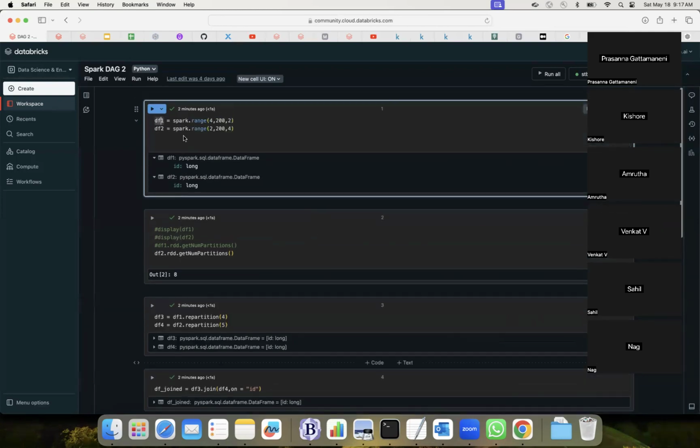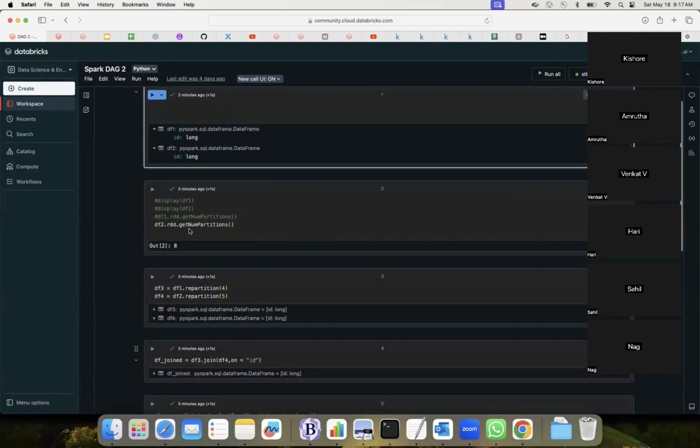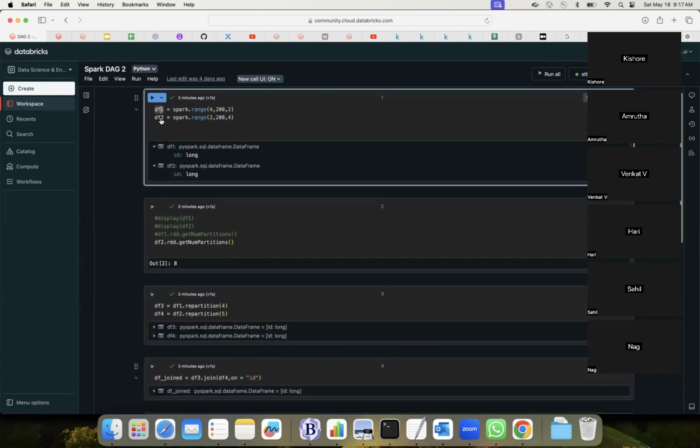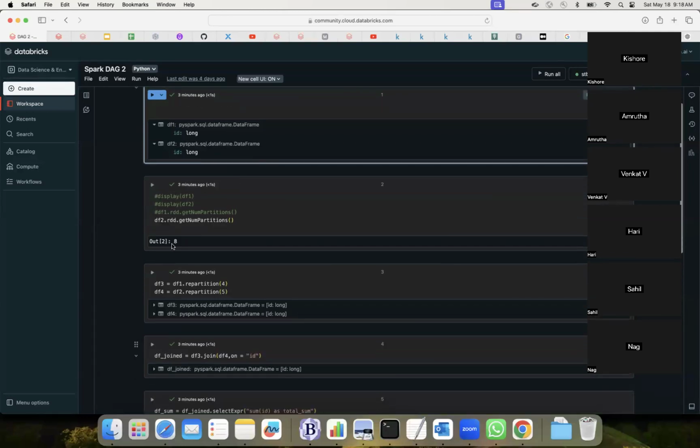Yeah, so let's come back. These are two data frames that we have just defined and pointing to some data. It's just a pointer. At this time, the function is not executed, the data is not generated, it's not there in the data frame because it's just lazy evaluation. Now here, I'm just asking to get the number of partitions. Partitions is just metadata, right? So if you want to see how many partitions there will be when the data is generated, it's just metadata. So you don't need to run the job to get the metadata. So you can get, say, 8 partitions here.